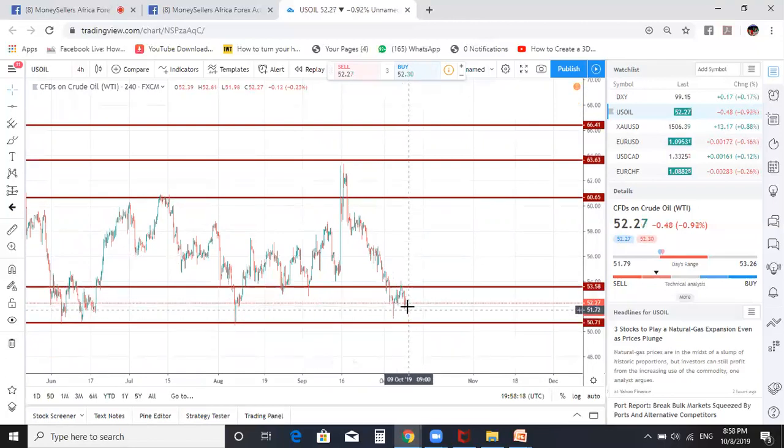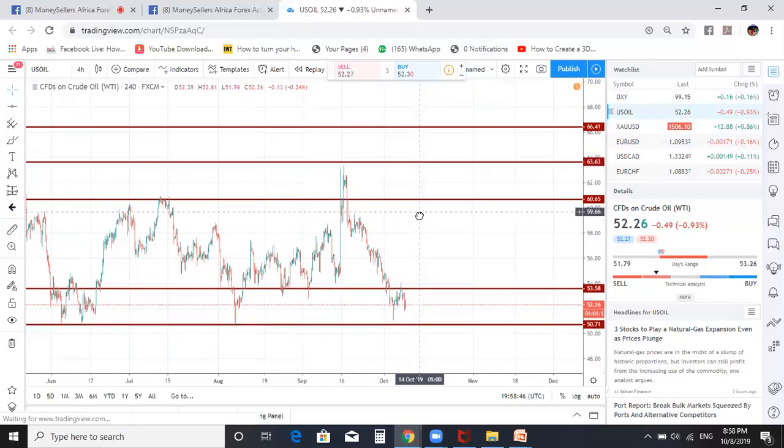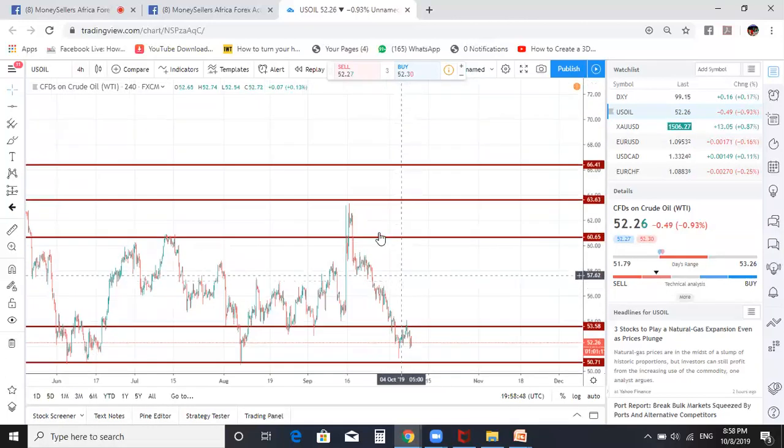So if I'm looking at this area and I'm looking at a buy opportunity, that it looks like this thing wants to turn back up and give me a buy opportunity, what do I do? I go back down here and I say, okay, this is an area of support. If this thing should go down and break below here, then it's very likely to be a sell that will happen. So in that case, automatically take me out of this buy that I have entered. So that means I'm going to put my stop loss down here. I'm going to set my stop loss below the support. Sorry, the same thing with the resistance area.